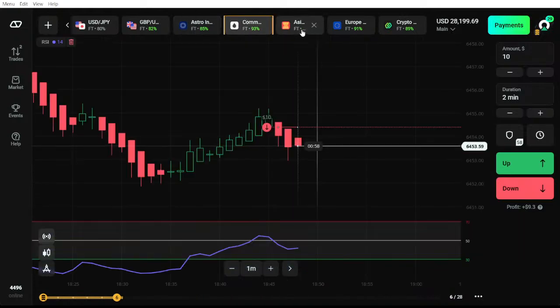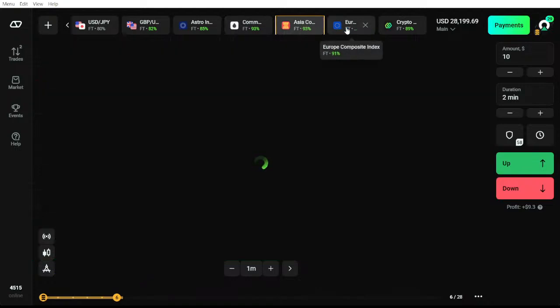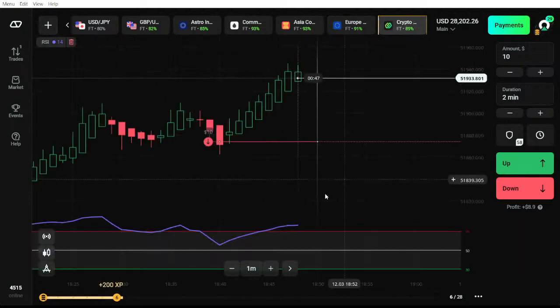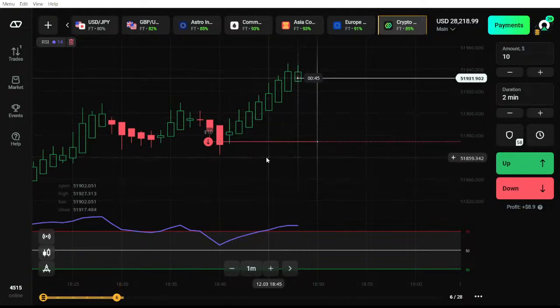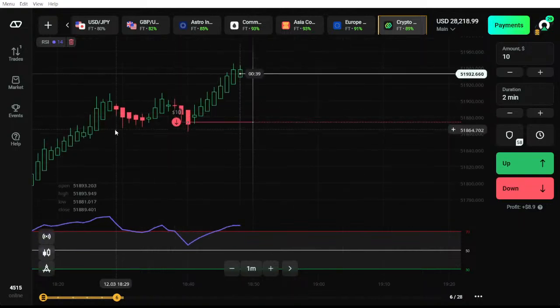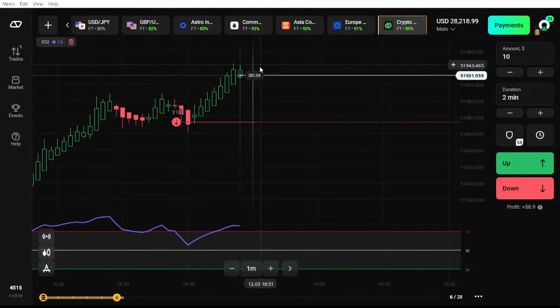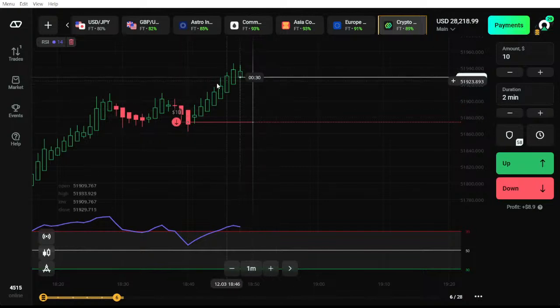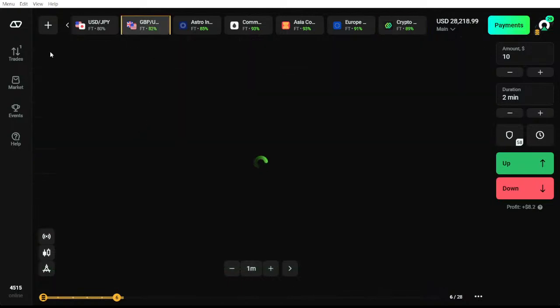Let's look for more. One trade is already in the process. Let's see if we are able to open any more positions. And guys, see one more thing. This trade, I feel, is going to be in the negative, because the mistake I have made here is that I haven't considered the support or resistance level. You can see that the market was trying to cross it, not able to. Market jumped in the upward direction, and market is at a peak. It's in a bullish trend, but no worries, we will try to recover it.